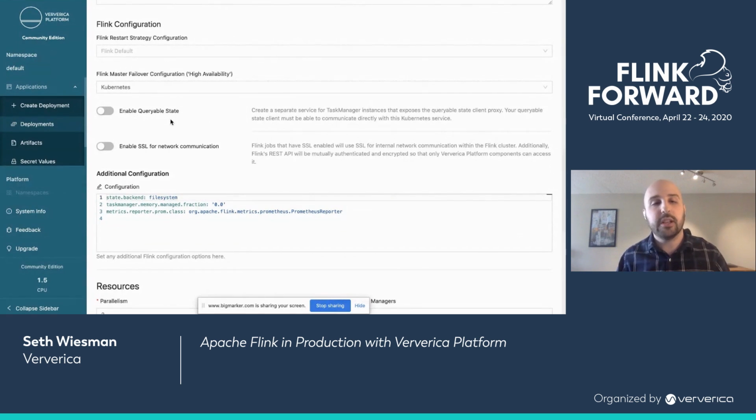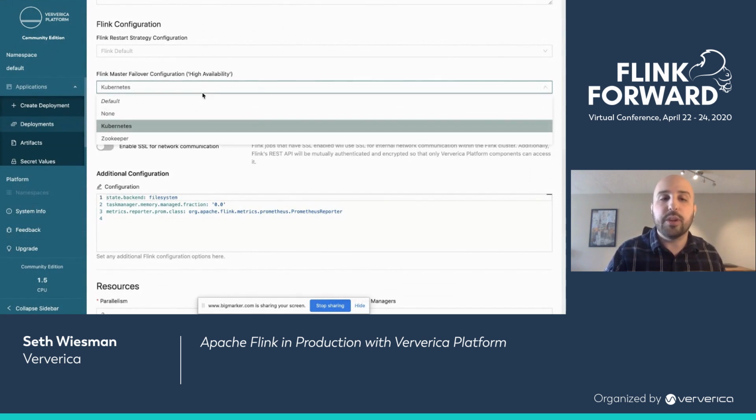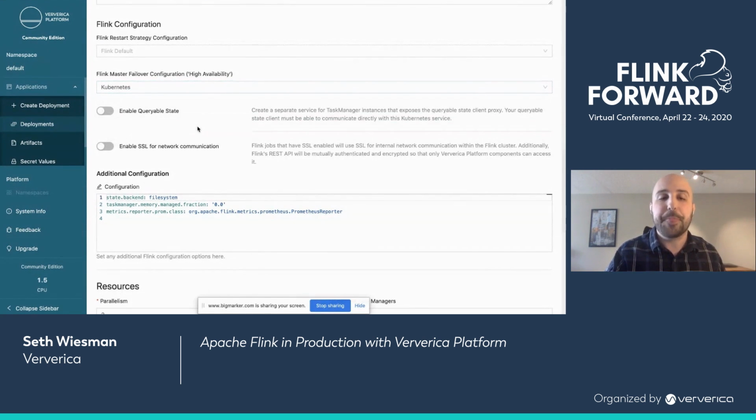And with Apache Flink, that requires running Zookeeper, which can be a challenging piece of software to run successfully in production. That is why the Ververica platform comes with a Kubernetes-based HA. That means that you do not need to run Zookeeper. You're going to get high availability out of the box without any other components.